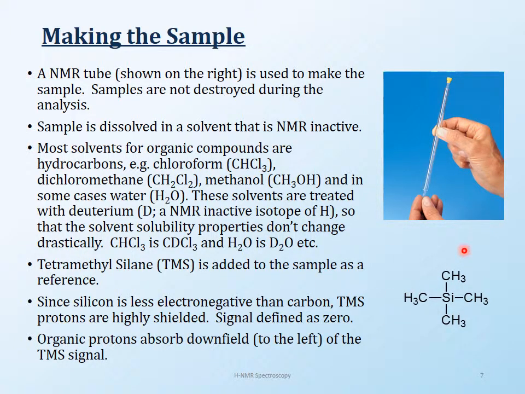Once you have taken the NMR, you can recover your sample right back. All you have to do is evaporate the solvent, and then you can get your sample back. So that's the nice thing about NMR, you don't lose your sample. In UV-Vis also you don't lose your sample, but with IR and mass spec you tend to lose your sample sometimes. So that's one nice thing. Anyhow, this is how you make your sample for NMR. And this is the tube that actually goes inside the instrument.